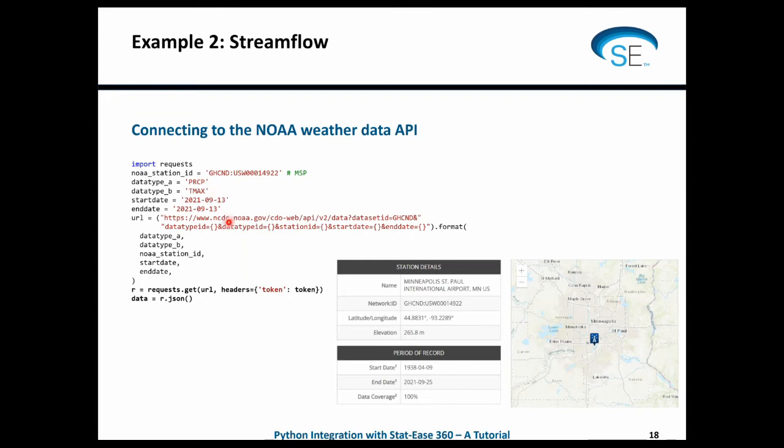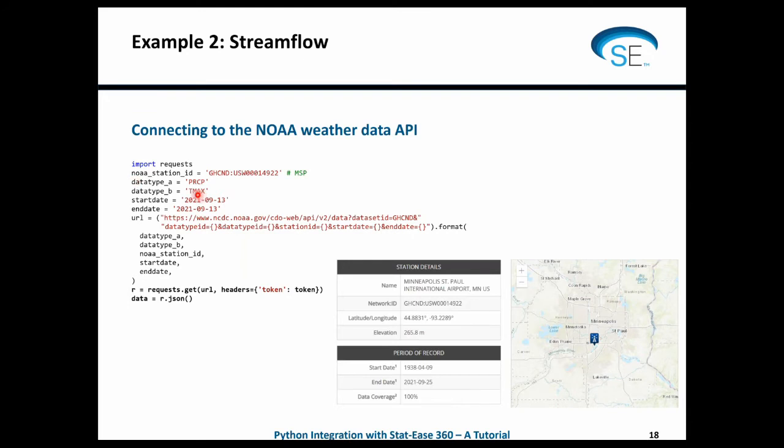The max temperature and the date range is a single day here, although in the actual example I gathered 10 years worth of data. We're going to stuff those pieces of data into a URL and send it out with a token that I'm not showing here, but NOAA requires authorization, so I have a token that I need to send as well. And then we get that data back in a JSON format, which is just a data interchange format that's very popular for APIs like this.